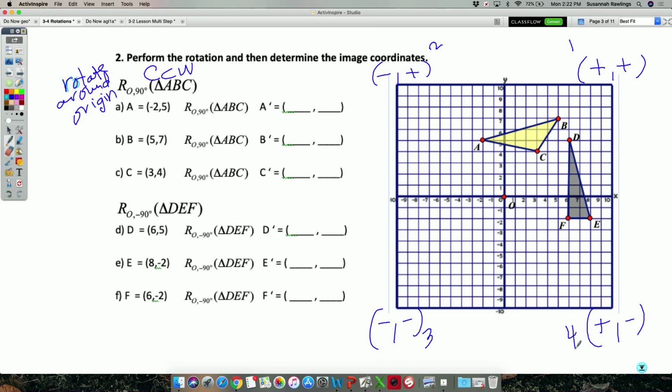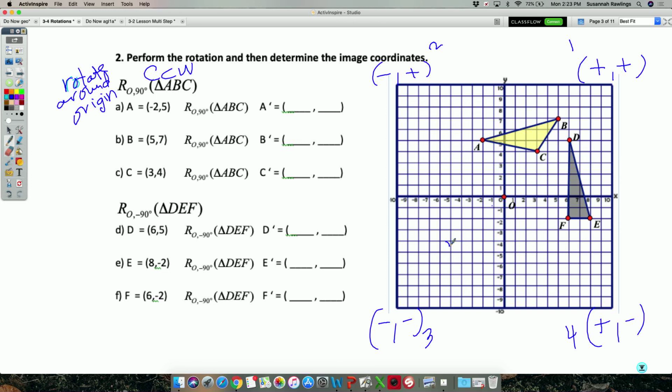Okay, so let's look at D, E, F first. Oh, sorry, we're on ABC, so let's look at ABC. Right now, it is crossing over quadrants 1 and 2, right? Yes. So if I had patty paper, let's think about it. Where would that go if I'm rotating it 90 degrees counterclockwise? It's going to be going here, right? So it's going to be crossing not 1 and 2 anymore. It would be crossing 2 and 3, right? So think about counterclockwise as moving in the opposite direction. So we do know it's going to end up here.